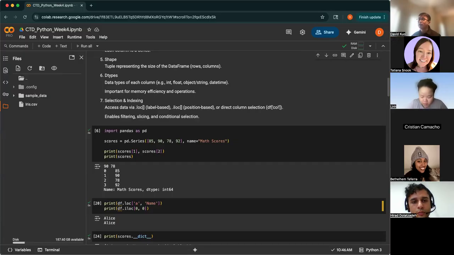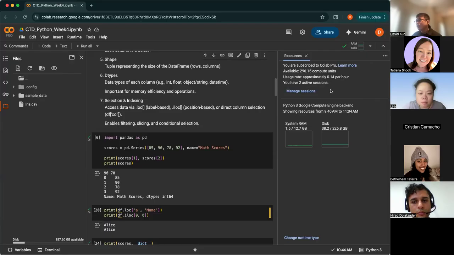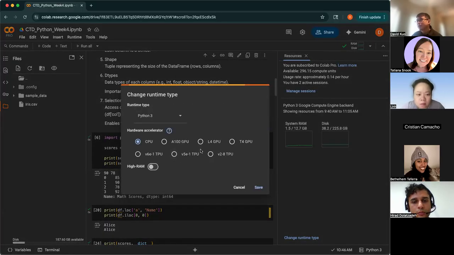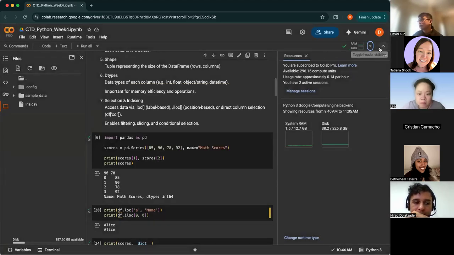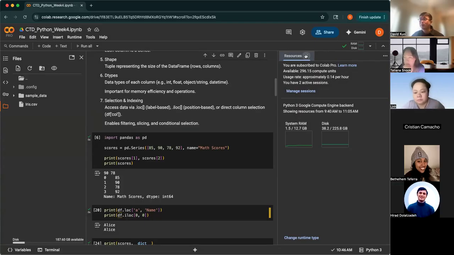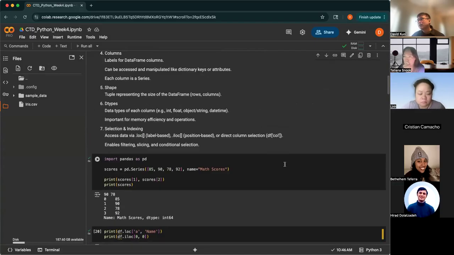Nope, never heard of NVIDIA so far. Anyway, you can change the runtime type here and use some of the NVIDIA GPUs. I think the A100 is one of the GPUs offered by NVIDIA. That's the easiest way you can start working with resource-intensive data computing. But you might need to pay $15 or $20 a month or something. It's a different story that we'll need to worry about after this Python 100.